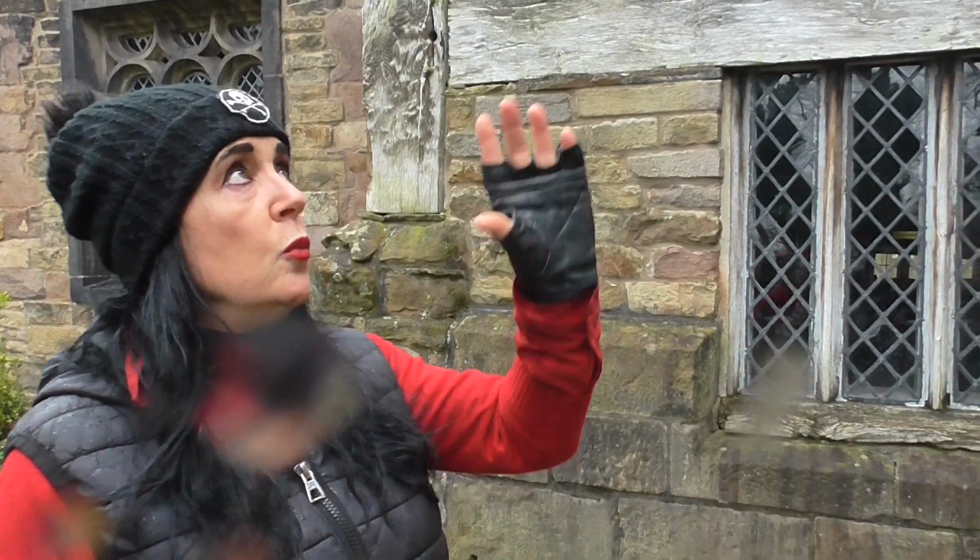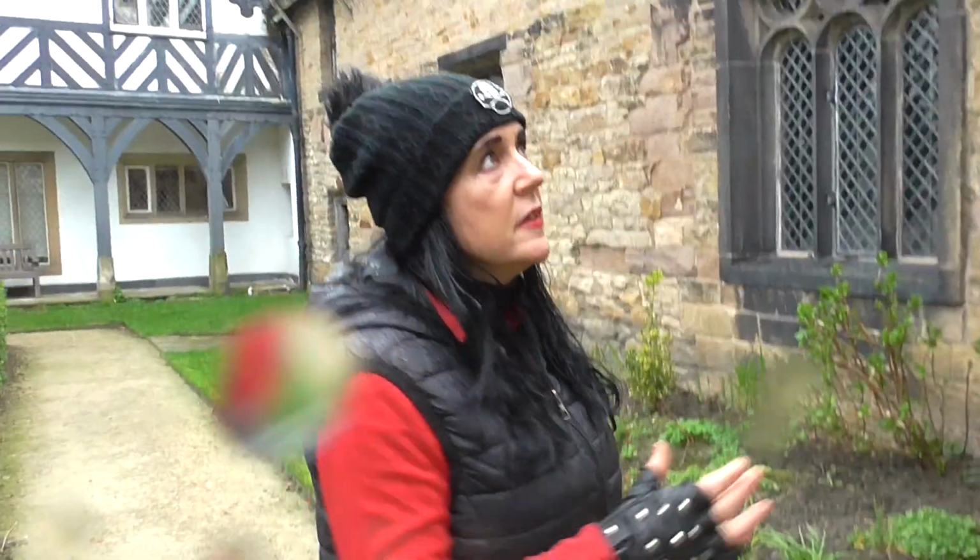So when they built St Paul's Cathedral and turned everything to stone, that London is from sort of 1700 onwards. And then today you've got your glass buildings, but all of London would have looked like this. All of London would have looked like the Shambles in York back in the day before the fire. And it's hard to believe when you see it now, the modern buildings. And this is original too.